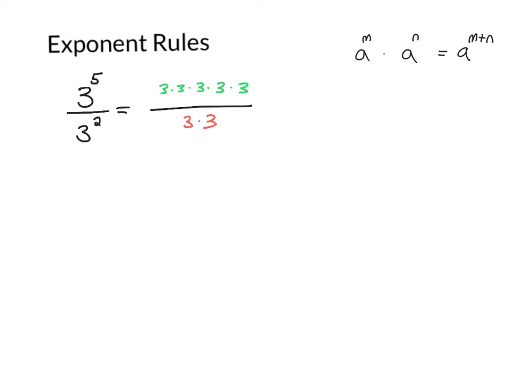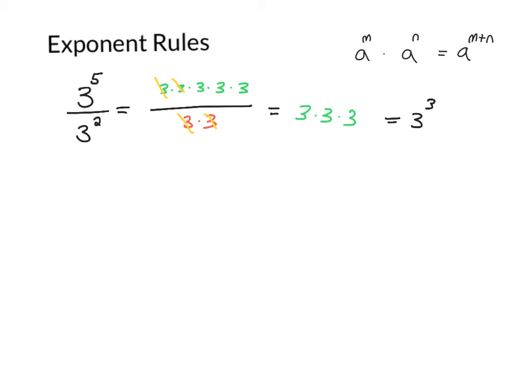So what happens with division is if I have the same factor on top as I do on the bottom, those things can cancel out. So like this 3 right here and this 3 right here would cancel out. And this 3 right here and this 3 right here would cancel out. And what I would be left with is just things in my numerator. So this is just 3 times 3 times 3. It looks like I have 3 3's there. And, well, I could write that this way, 3 cubed.